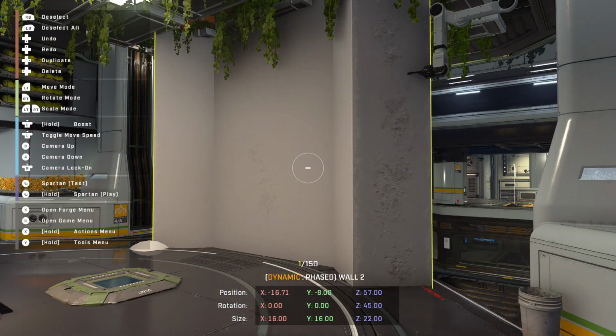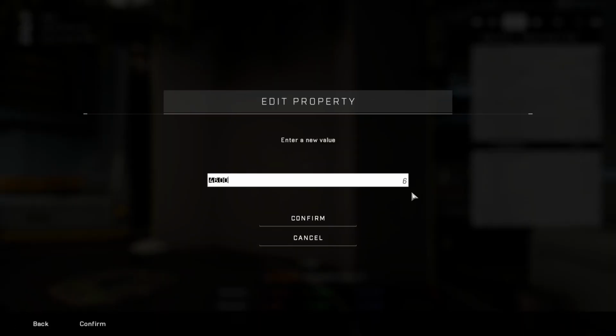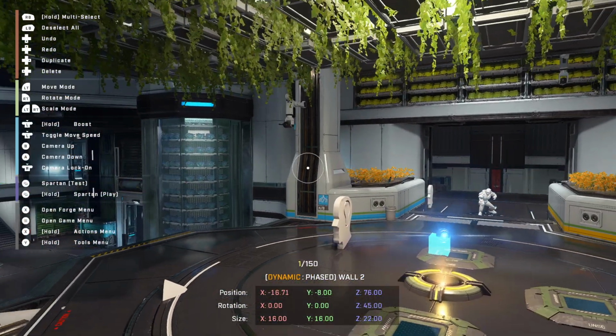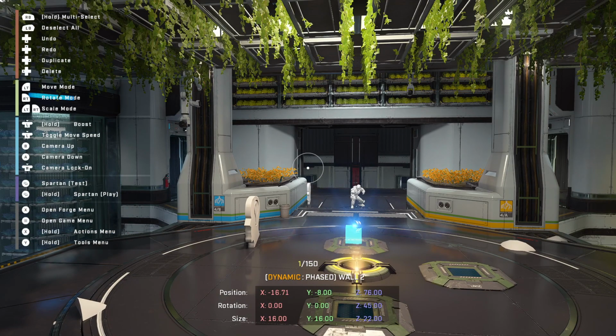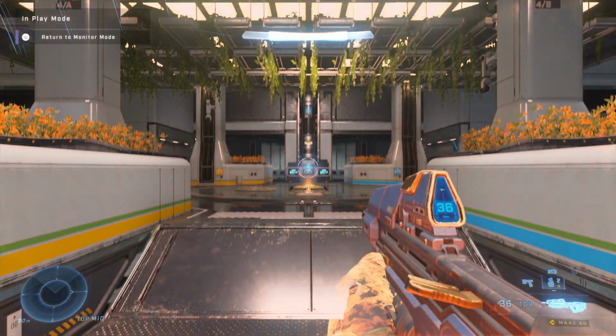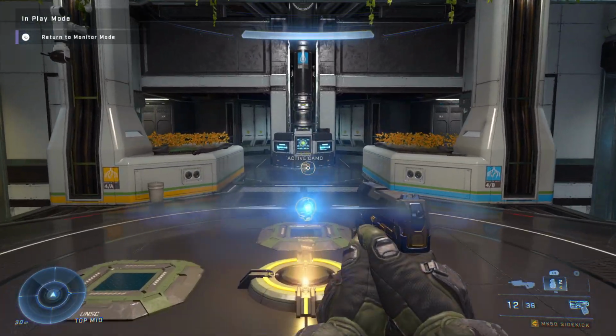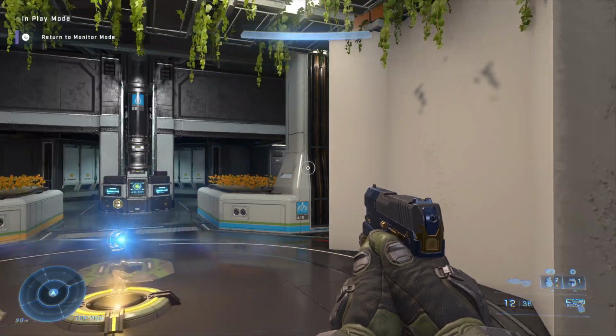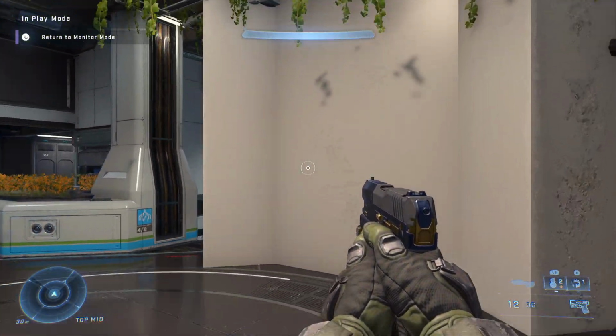The nice thing is now that I know what that one is, I can just change this one to 65 so we don't have to mess with it later. So now we have our wall where we want it to start at. We've got our area monitor set up. We only have one wall set up right now, but let's give it a shot and see what happens. So we walk into the middle. Oh, there it is. It's like a garage door coming down.